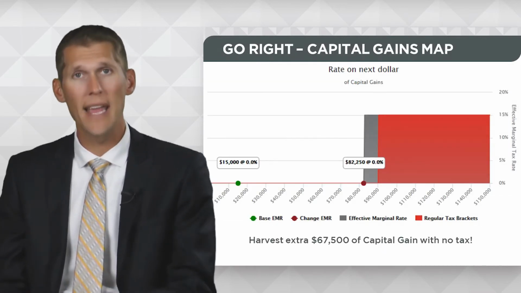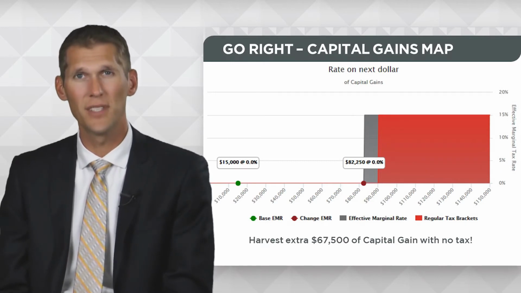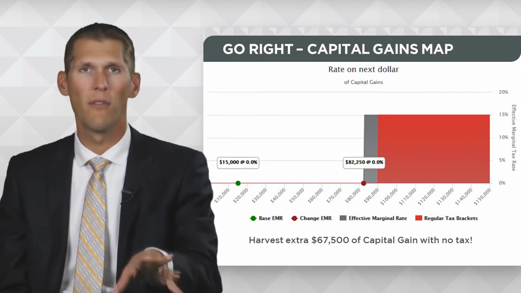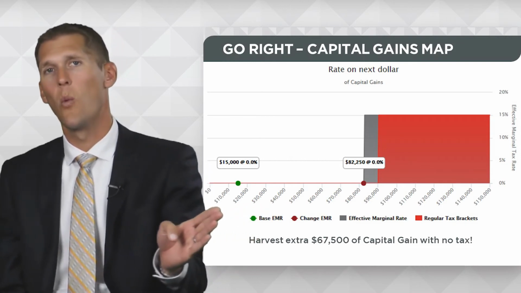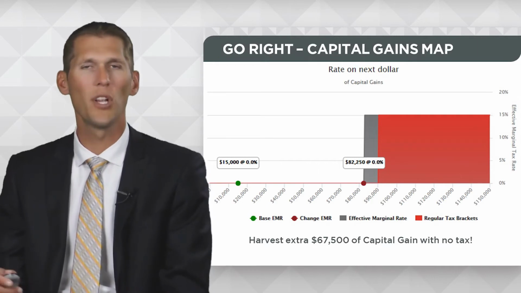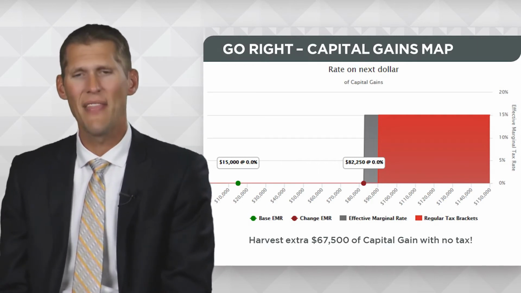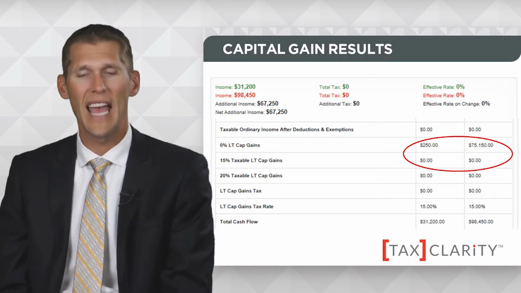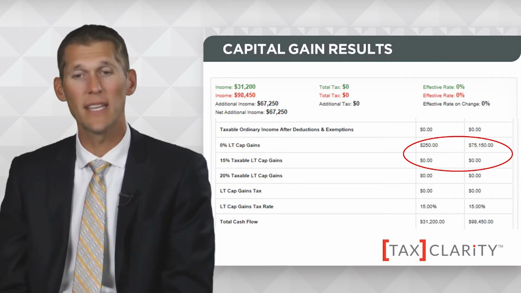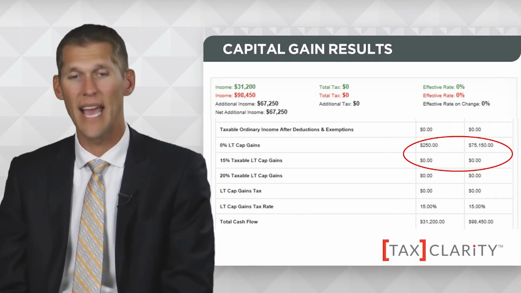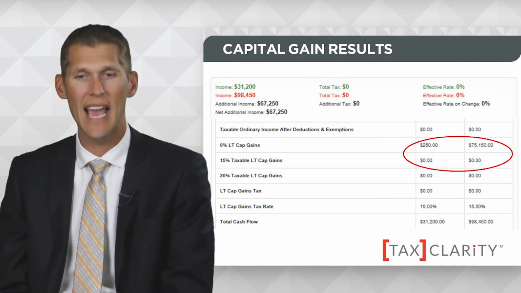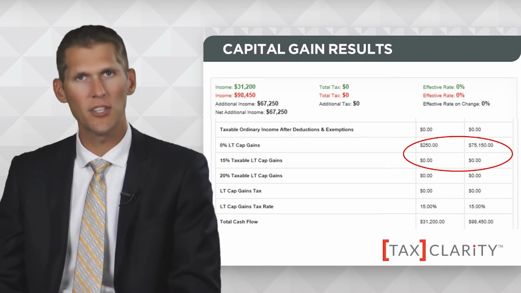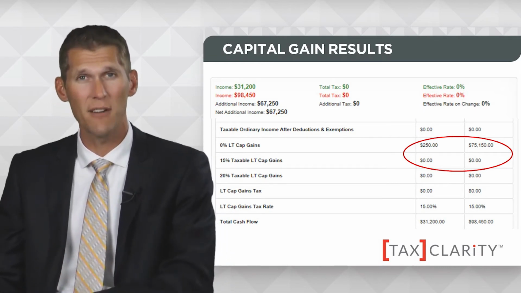Now, the other way we could go right is by harvesting some of those capital gains in the legacy positions. Remember, if we do nothing, if we just let their portfolio be, they've got $7,000 of ordinary income on their return. If we went ahead and harvested those capital gains, and we pulled out an extra $67,500 of capital gains, that brings us right to the edge of when we start seeing some capital gains. So what ends up happening is we harvest a good chunk of those at 0%. We actually are able to harvest about $75,000 of capital gains without paying any federal income tax. That's all falling in that 0% capital gains tax bracket. So either way, we could do some Roth conversions, or we could harvest and get out of those legacy positions that maybe they're not holding because they want to hold, they're just holding because they're scared of the tax bill.